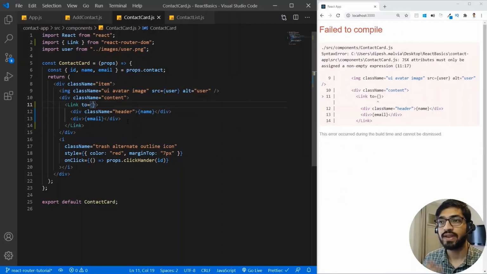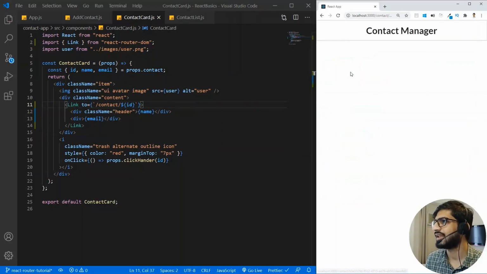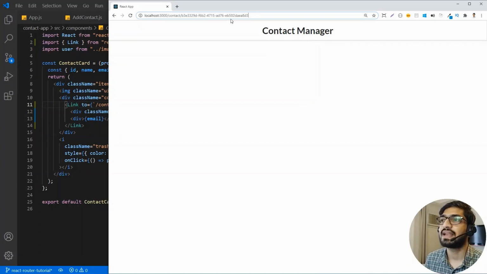All right. So when I click on a particular contact, I need to go to the contact detail page. So for that, I will have a route. I'm going to use a backtick and go to contact slash the ID of a particular contact. So we have the ID. So I'm going to do an ID here. We already have the ID for each contact. So, all right, now if I save it and hover over it, then if I click on any one, you will see that we actually have a URL. Let me maximize this a little bit. You will see that we have a URL, which is the contact, and there is the ID.